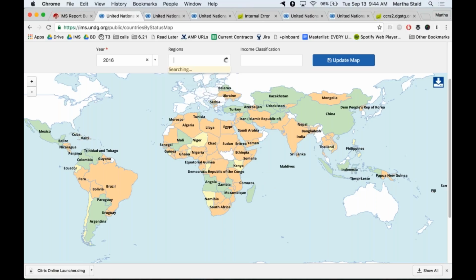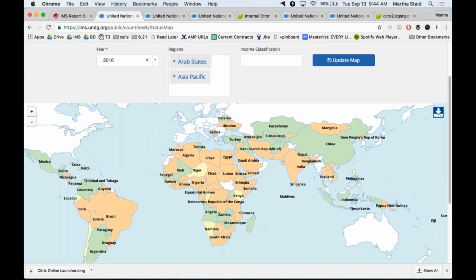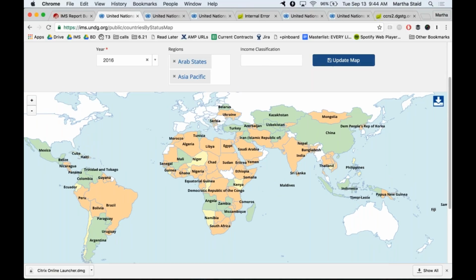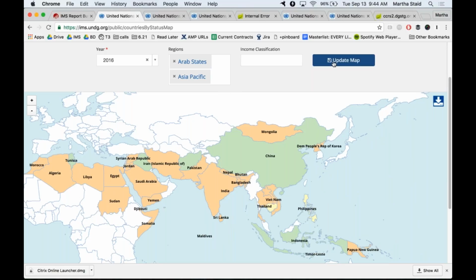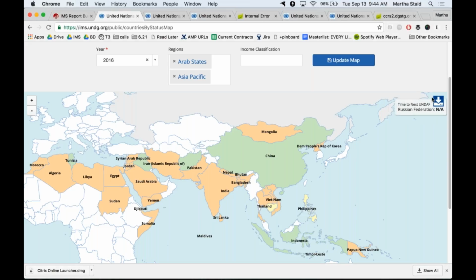So let's say you have chosen a specific combination of countries, and you would like to take this information and show it elsewhere, include it in a report or presentation. The upper right side of any of the maps includes a download button, which will let you export the map to either a JPEG image or a PDF.